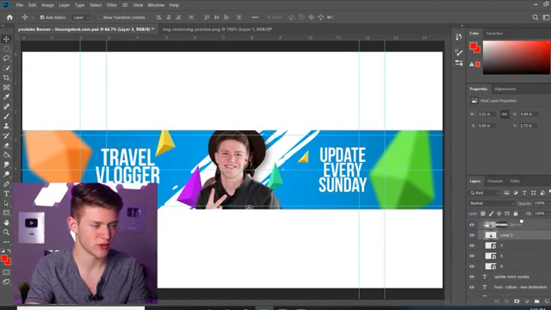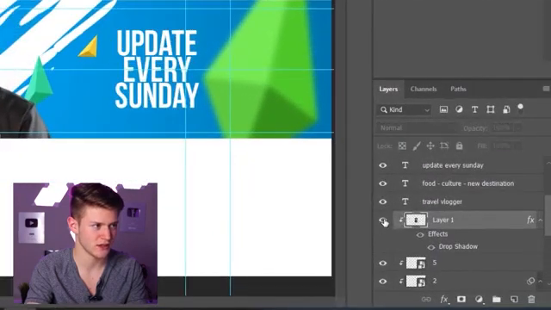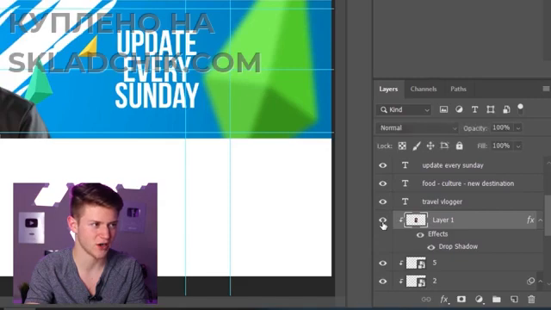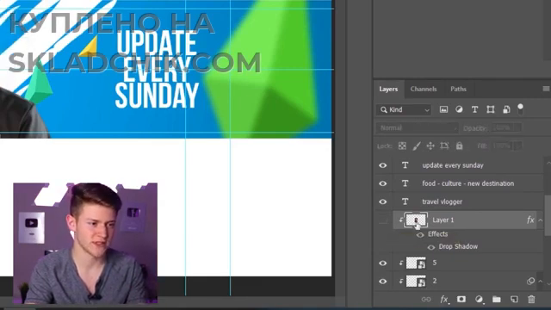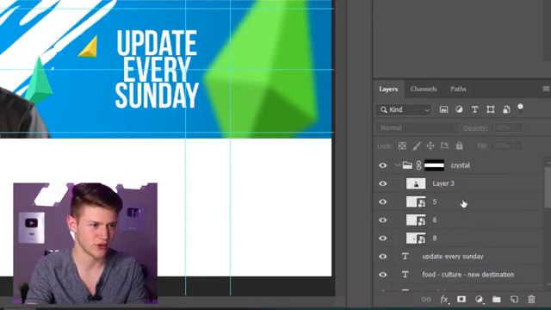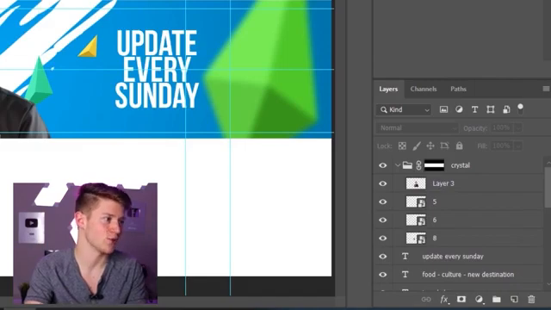But this is pretty much what it looks like now. And what I'm gonna go ahead and do, guys, is I'm gonna find whatever that girl image is, which is right here, I think. Yeah, it's right here. The way you figure that out is you just click on the eye icon and it'll allow you to go ahead and see what file is what. So this is definitely not what we want. So I'm gonna uncheck her, so then we just get me in this thing right here. And I mean, already it's looking pretty good.